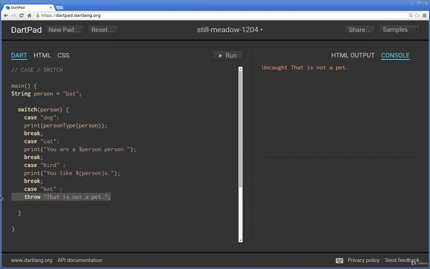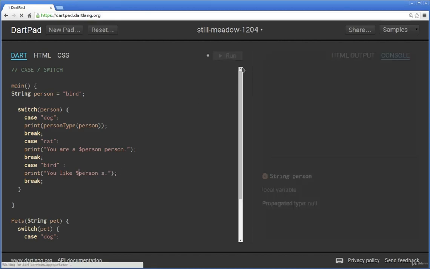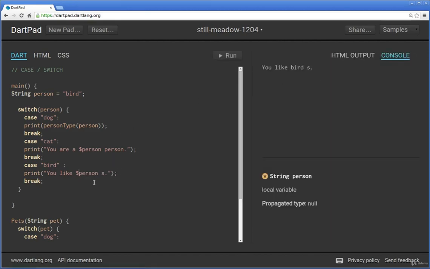Okay, so we have that, and let me think here. In addition to that, let's see, bat, break, and I think that's it for the most part. If you put in any value inside of here, it'll actually run. You like birds, so you can actually do anything. Notice here, this is because I wanted persons, not just person S. I don't know if I've gone through that before, but just in order to make it so you can have the S right on top of it, you can always make it look like that. You can do it the other different ways also.